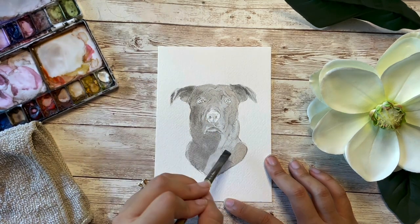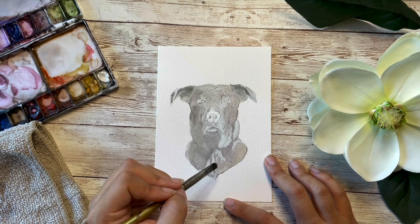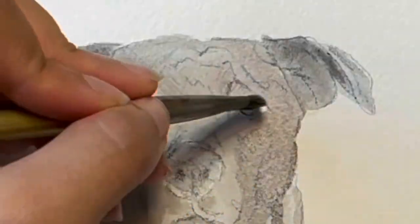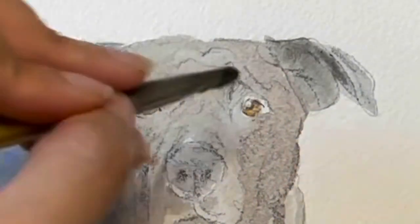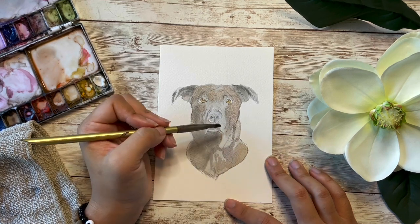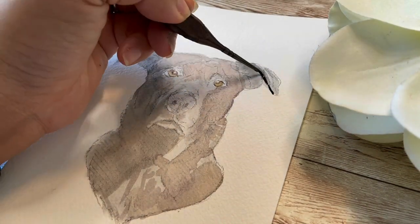Look, when it comes to black fur babies, what I like to see is outdoor photos and high quality. And for any reference, please, please, please make sure that the photo was either taken outside or close by to some bright light source, like the sun, not like a light in your kitchen, because the lighting will just look really off. So make sure it's bright, make sure the photo is outside preferably, especially with black fur babies, because there's a lot of highlights and glistening details you want to add in.